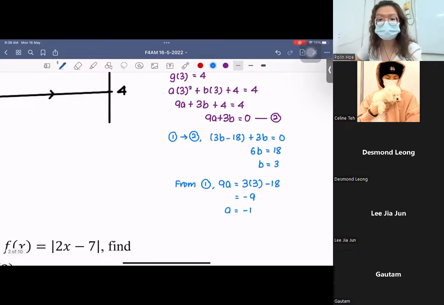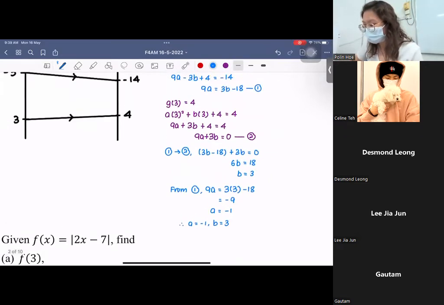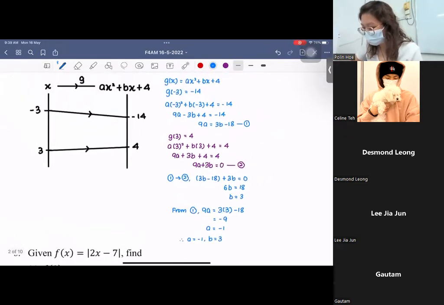Can you stop your answer like this? No way. Because when your teacher is marking all the wrong solutions, your teacher will get frustrated and might miss out your answer. So you have to write a conclusion so that your teacher will say, oh, you see this student, she really knows how to do, or he really knows how to do. Okay, so this will be our final answer.